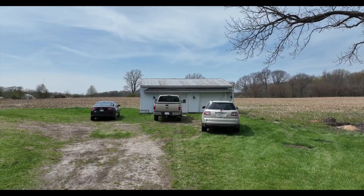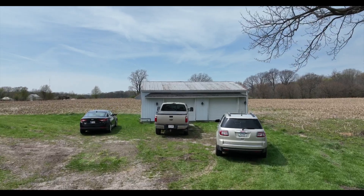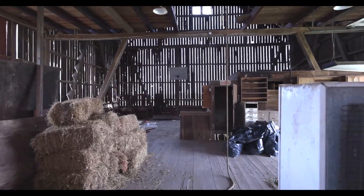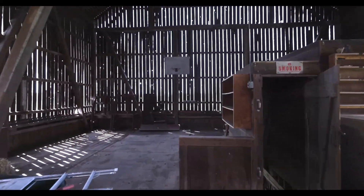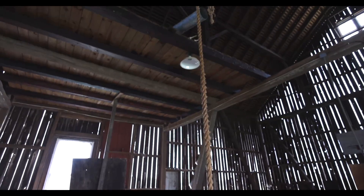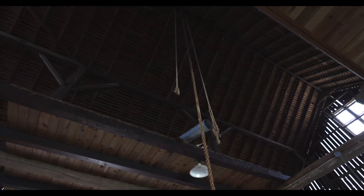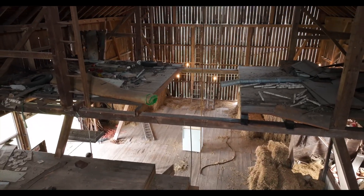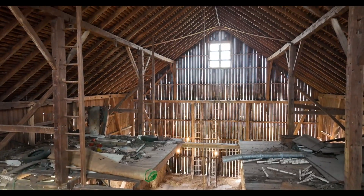The detached garage is a little bit oversized — you could easily fit two full-size pickups in it. The old bank barn is in amazing condition structurally. At some point somebody put steel on the roof, which really saved this structure. It's straight, it's sound, the wind's howling right now and I'm not hearing any creaking, and there's electric run everywhere in the barn.